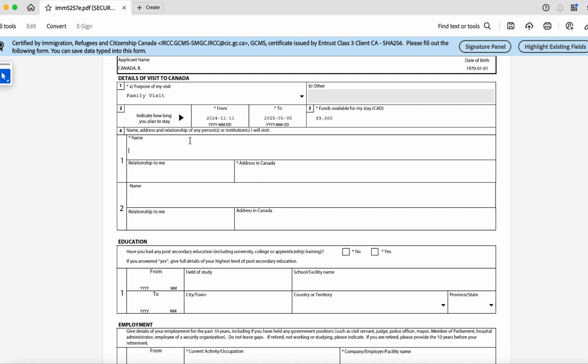Name, address and relationship of any person or persons or institutions I will visit. So I will put over here my name, relationship to me is daughter. Address in Canada, I will put over here my address.